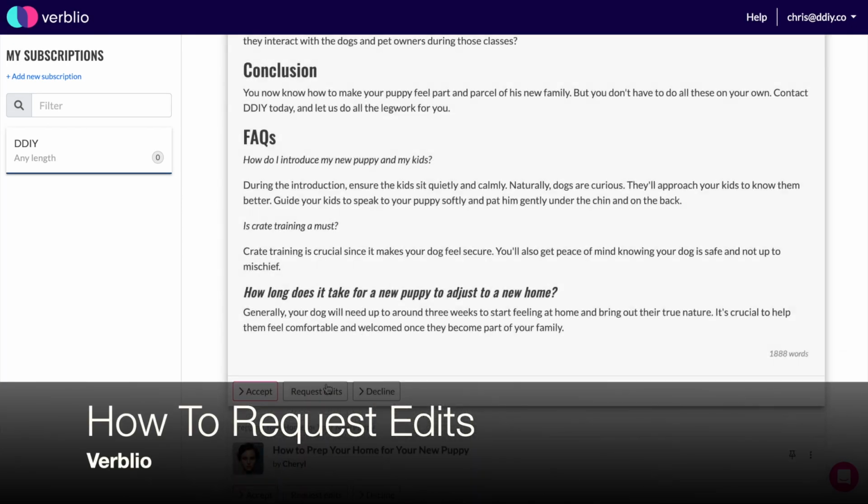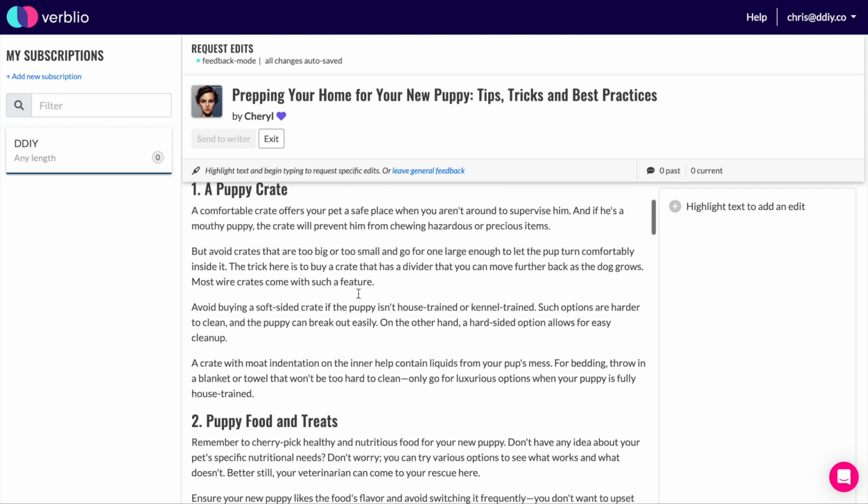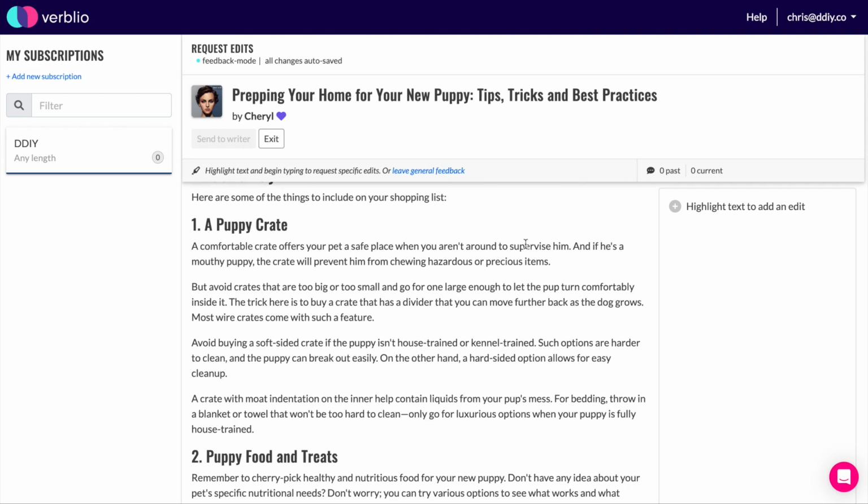But this next one is actually how to request an edit. All you've got to do is click on that little request edit button, and then you highlight the text. It took me a couple, like 2 tries to figure this one out. But once I did it, all I did was literally highlight it, and then the text box pops up. And you can tell them what exactly you want them to edit here.